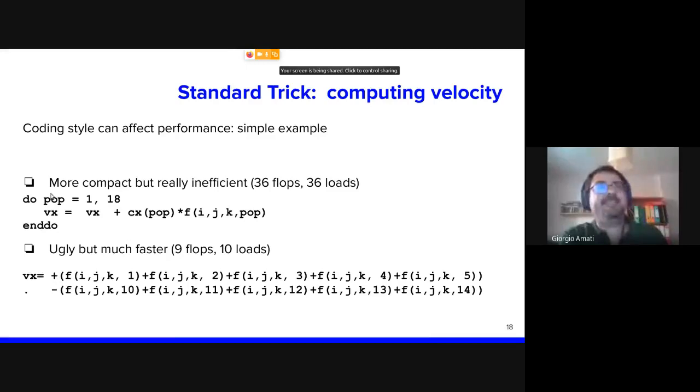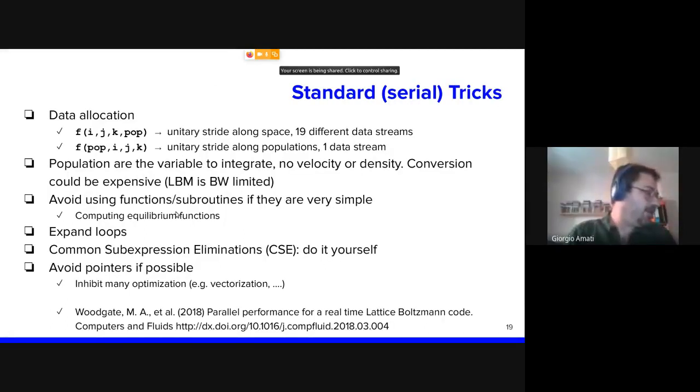You can expand the same operation with the same result without changing the number of operations, because most of these multiplications with the c_x are essentially simple. We are multiplying by 0, so no result, or by -1 or +1, so it's a simple sum. So all these operations, all these flops, and all these loads can be reduced by a serious factor, and this can have a serious impact on performance.